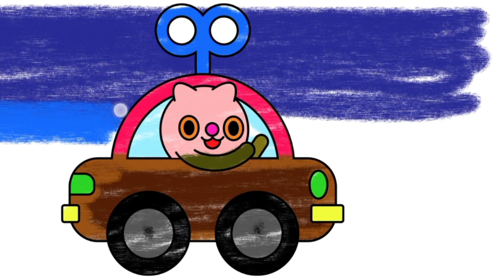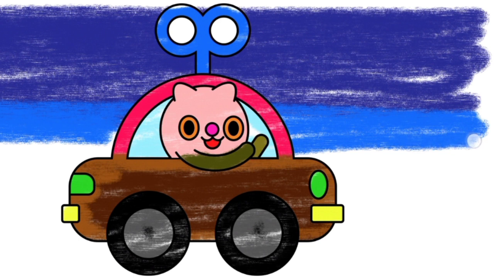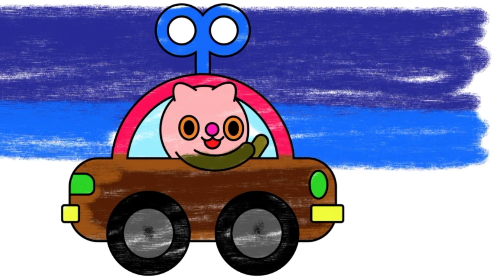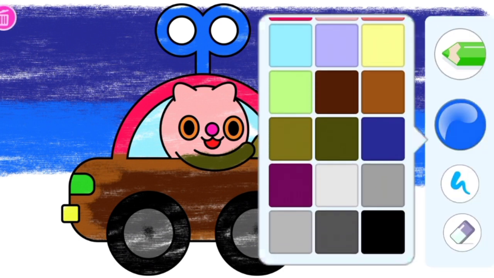We change the color to a lighter one, that means light blue. The color combination will help make a beautiful picture.